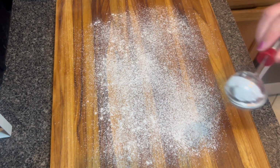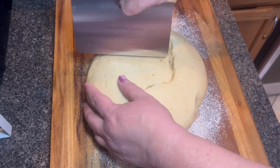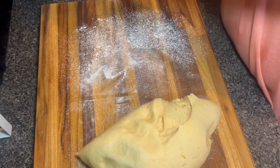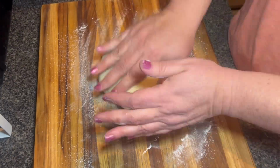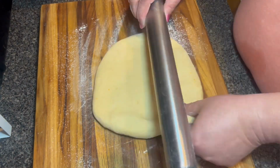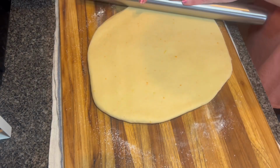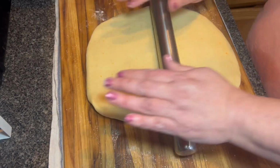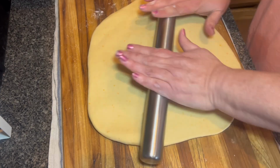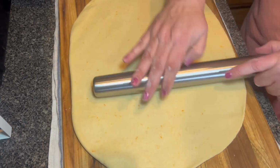And so once again, I dusted my board and I used half the dough and started rolling it out, and put the other half back in that bowl for now. And I'm trying to go for a general rectangle shape. I eventually get somewhere in that area.